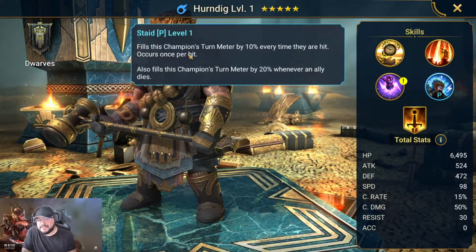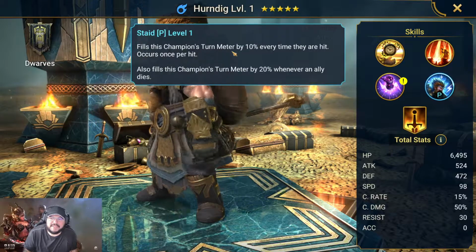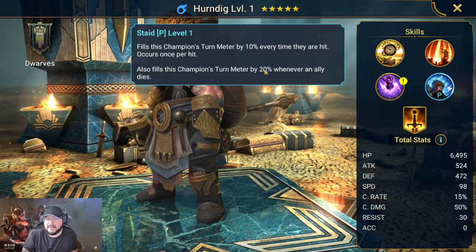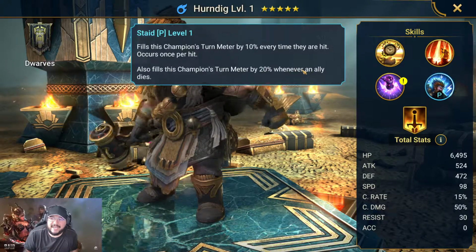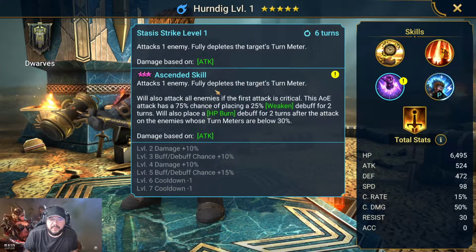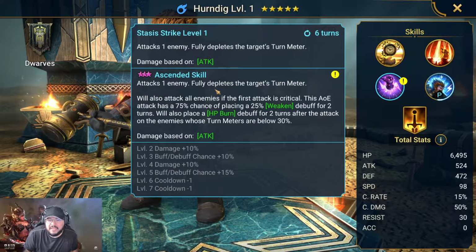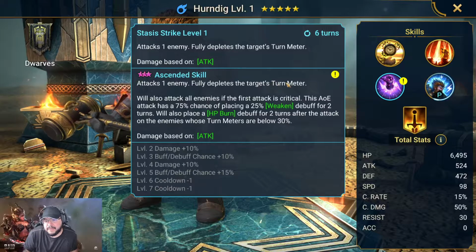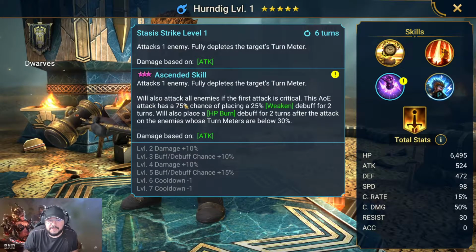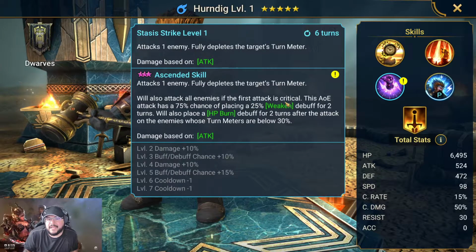His passive fills this champion's turn meter by 10% every time they are hit, occurs once per hit. Also fills this champion's turn meter by 20% whenever an ally dies. Okay, that alone is an awesome passive. His A3, when ascended, attacks one enemy and fully depletes the target's turn meter. Okay, that's just nasty. Will also attack all enemies if the first attack is critical.